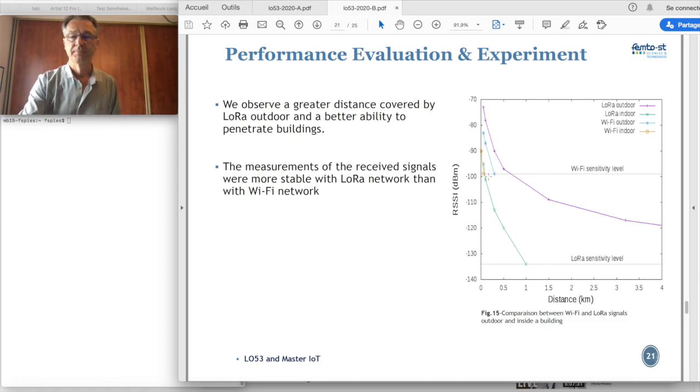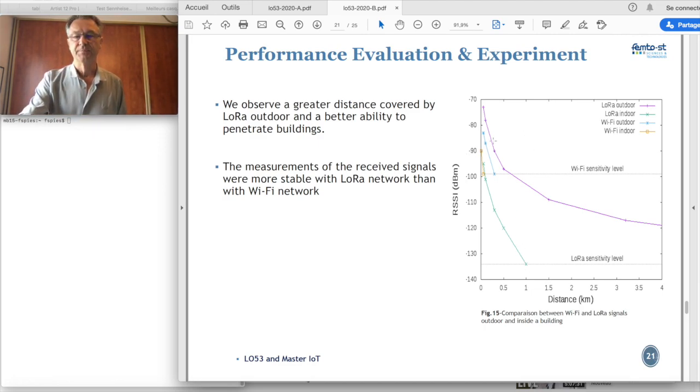With LoRa, it's nearly the same curve, as you can see, but the threshold is very different. So in the end, you can receive the LoRa signal at something like 1 kilometer, even if you are inside the building.